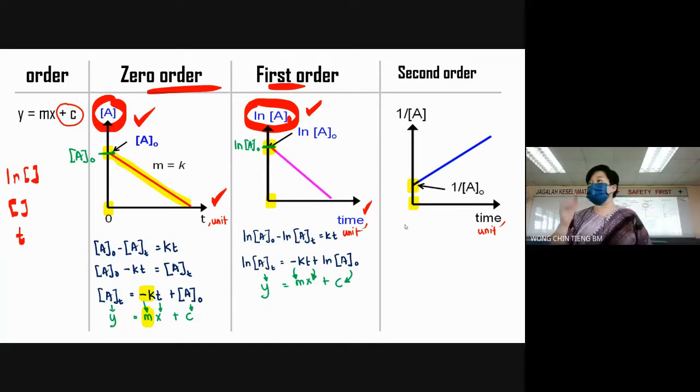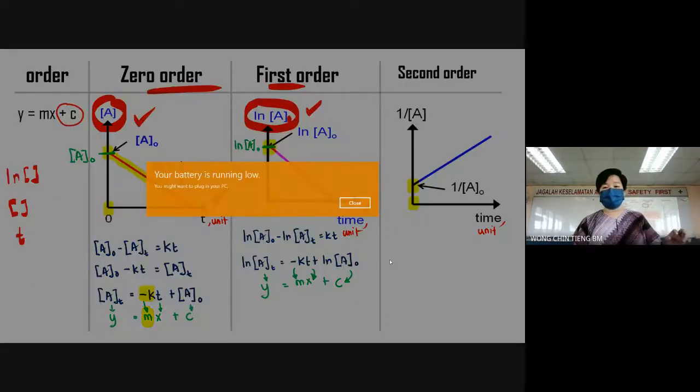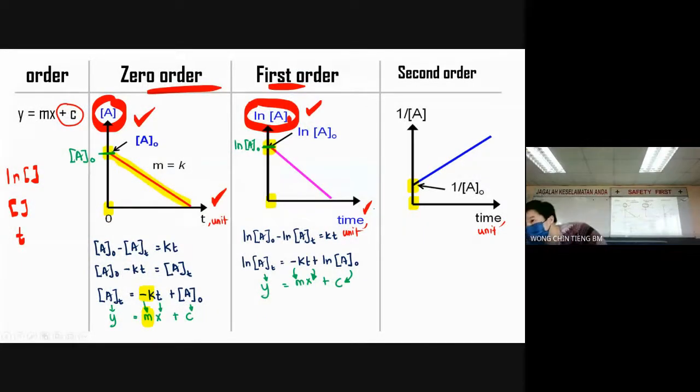So, bila masa nak guna graf ni? Graf ni adalah graf yang kita akan selalu guna. Kalau soalan kata, oh my god. Kalau soalan kata linear graph method, it's fine, I can do it. Kalau soalan kata linear graph method, kita ada dua linear graph method. Y equals to mx, y equals to mx plus c. Yang mana senang nak plot.